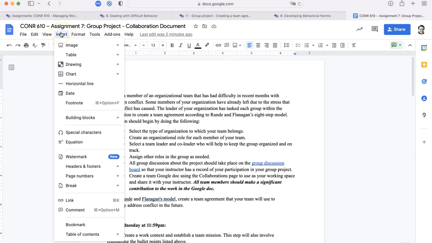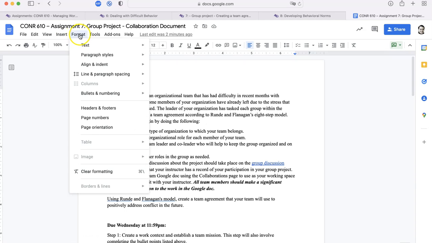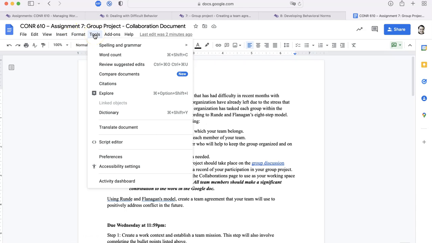Other things that are helpful. Well, when you are working here, you have a number of different tools at your disposal. And one of these is to quickly review any suggestions. This is kind of like when you're going through track changes and you accept one change in Word, and then it takes you to the next one immediately. Same idea here. So it's a very powerful, very helpful tool.